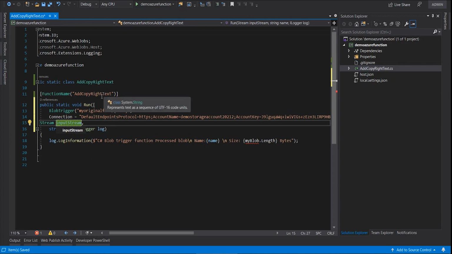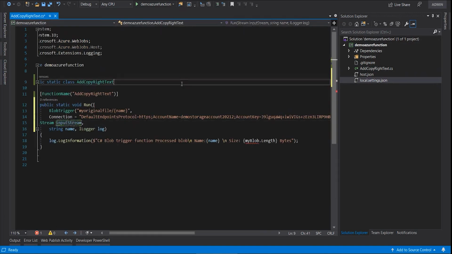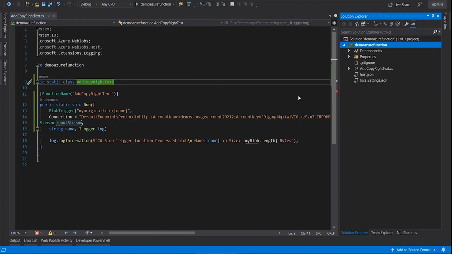Now, instead of keeping the connection string here, we can move it to local.settings.json, and eventually it will also move to Azure. We need it in Azure, so let's make it deployment ready as well.